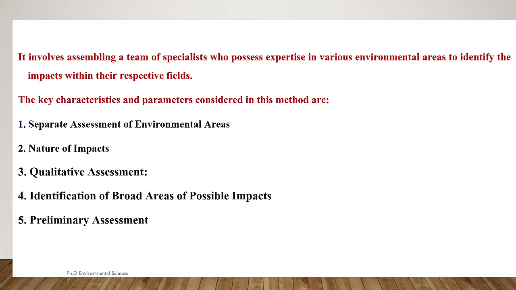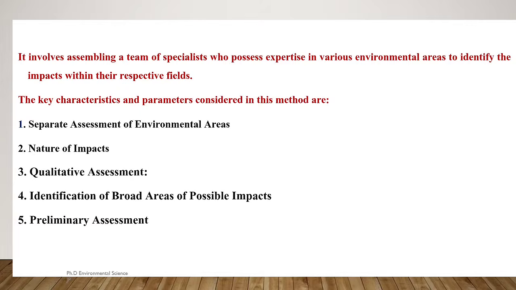Second, nature of impacts. The method considers the nature of impacts, including whether they are short-term, long-term, reversible, or irreversible. This helps in understanding the duration and permanence of the potential impacts. Third is qualitative assessment. This method relies on a qualitative assessment approach, utilizing the expertise and intuition of the assessors. Fourth, identification of broad areas of possible impacts.